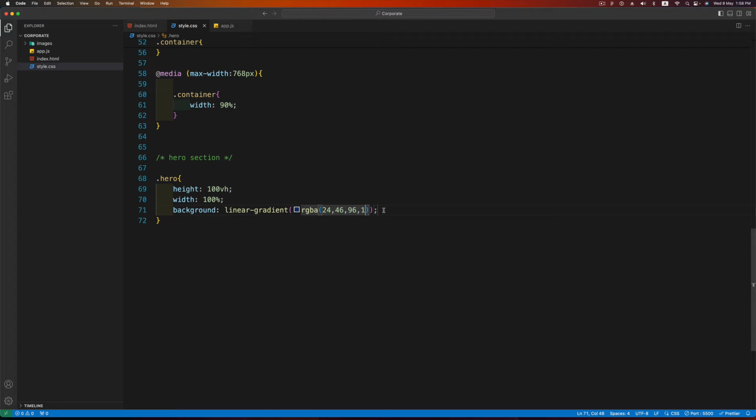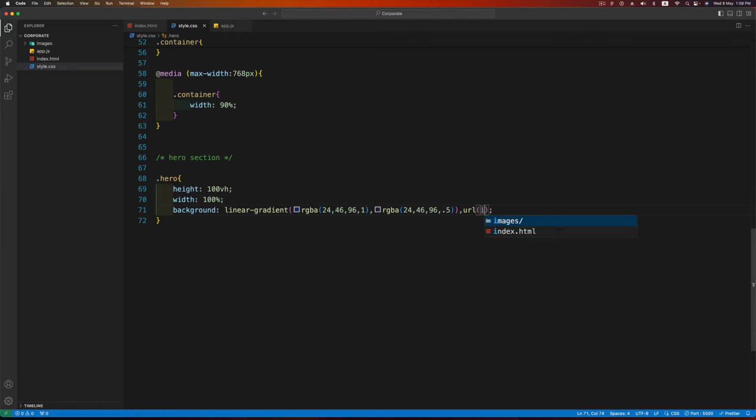This will be completely opaque, and here I'll write RGBA. The same value I'm going to write, and for the transparency 0.5.